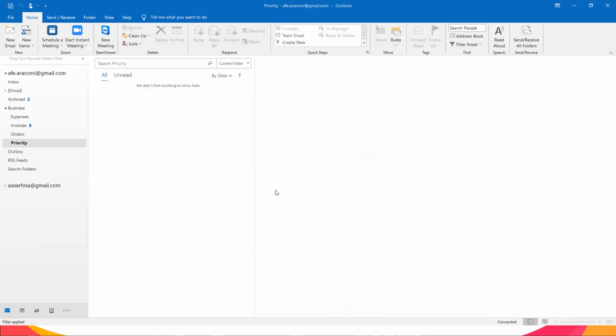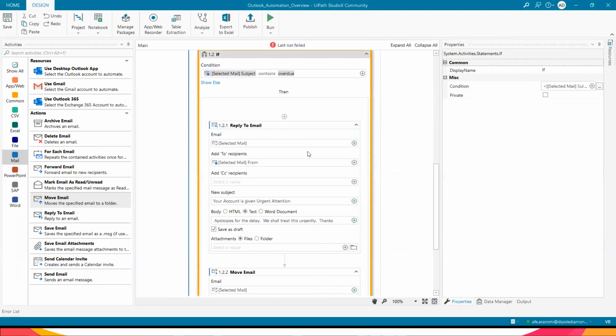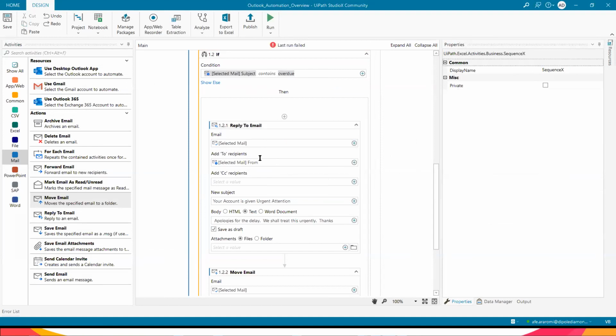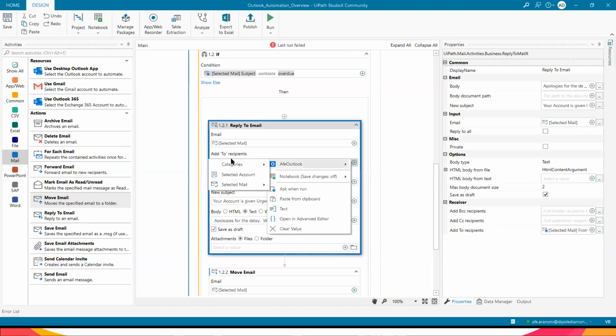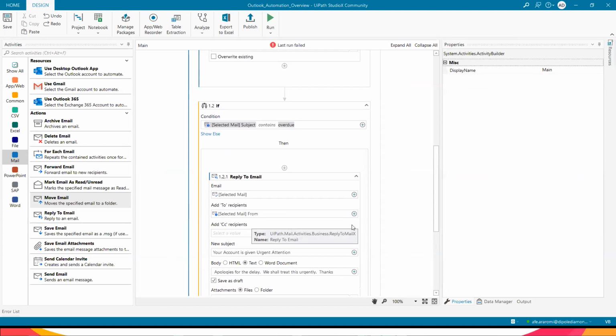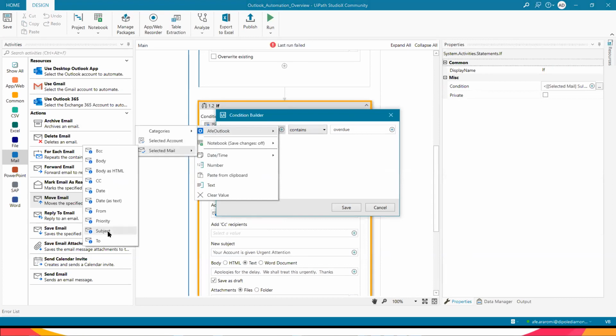Okay. Stop. Okay. What else are we missing? Yeah, so the subject is that too. We put in a subject text. Let's check our builder again. Selected mail. Yeah, that's correct.